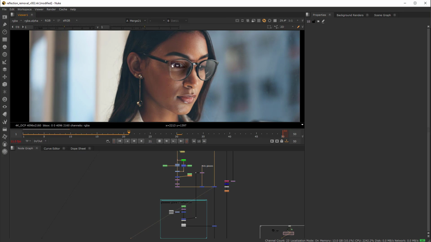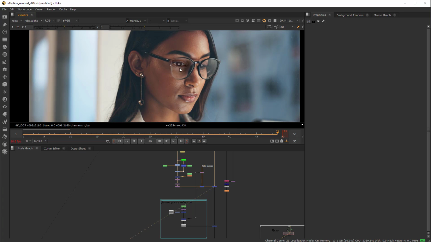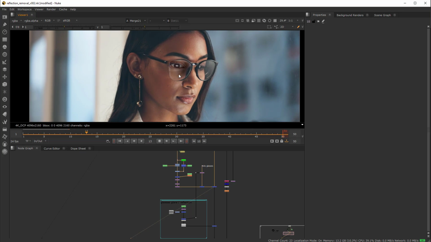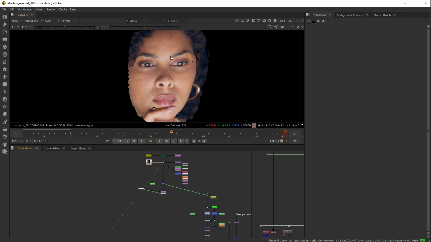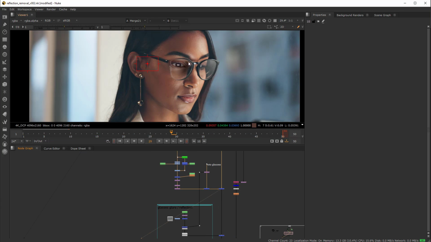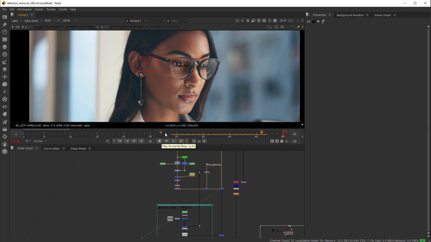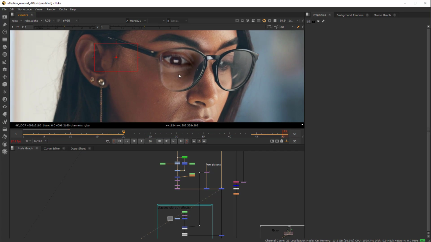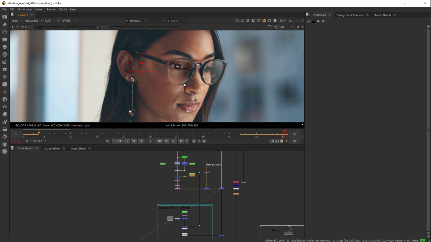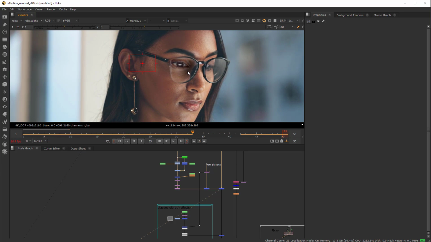So remember that now this is a live plate. The motion that we see here, in the eye, is the same motion that we have in our UV. So this highlight here is this one there. It's the same. And you see that there are some light changes, motion blur going on. So it's definitely not perfect. It's not ready to submit. But again, we're more focused on the technique here.